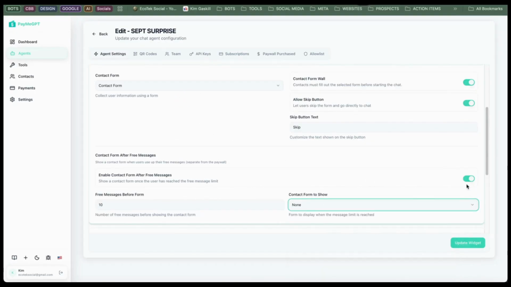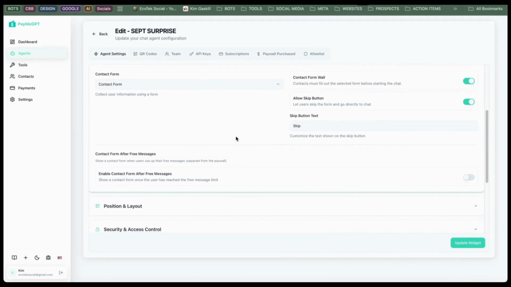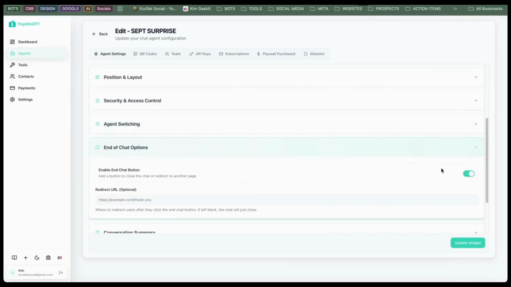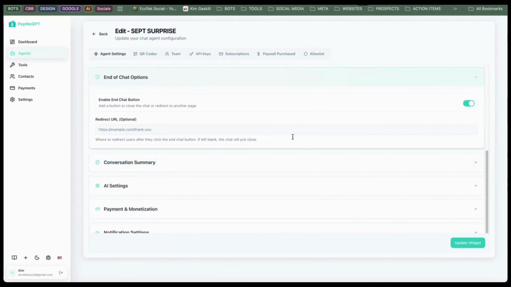But I'm going to go ahead and just stick with it coming up at the very beginning. We'll keep it basic. You can choose different ways to end your chat, put an end chat button if you want, or you can remove that. You can redirect it when the chat ends if you want it to go somewhere else. That's a good way to get the chat to end, but yet you send them to your sales page, or send them to your group, or send them to your website once the conversation's over. That is, if they're not on your website already, of course.